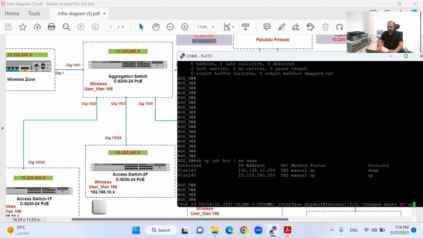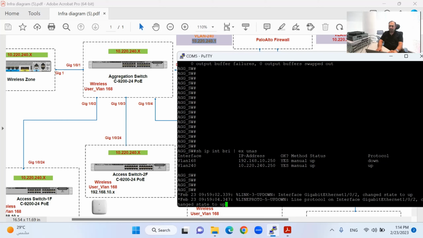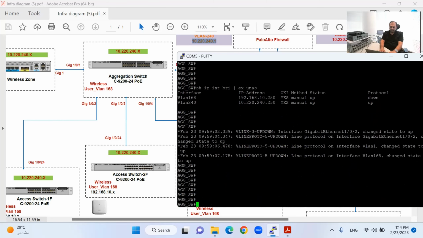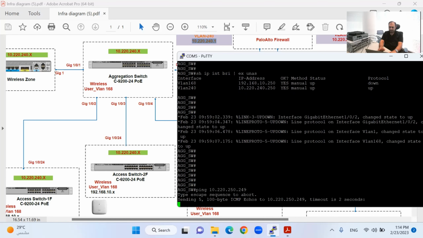Okay, so my 102 interface has come up. Now I will try to ping 10.2.20.240.249.